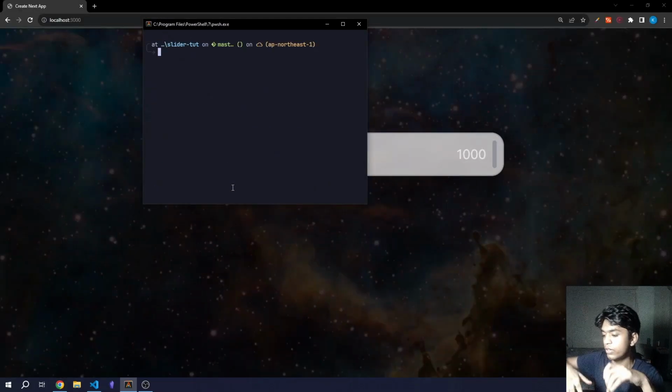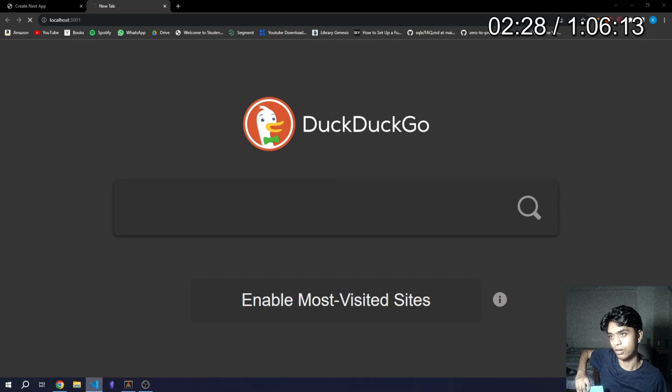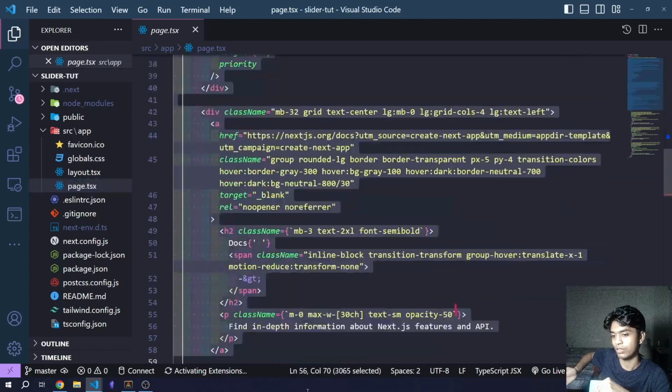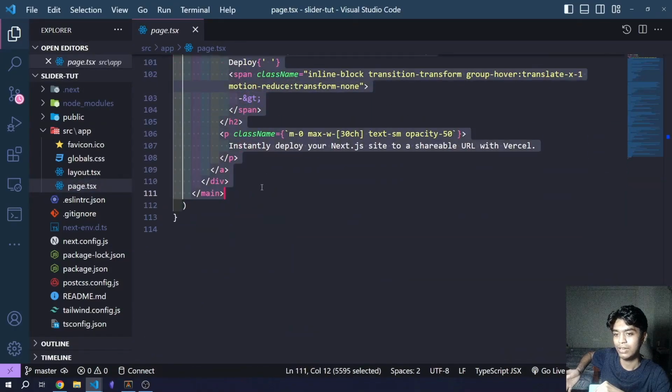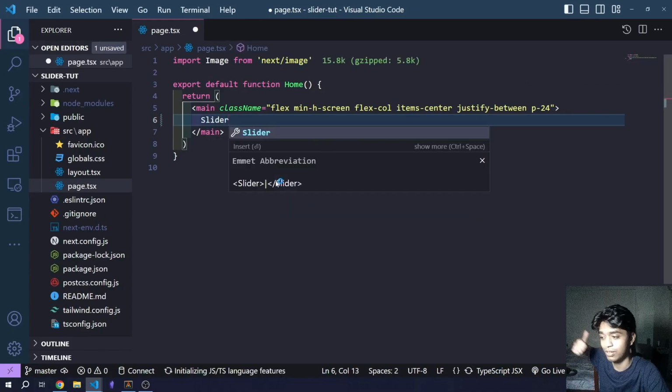So let's go into this file and start creating the app, right? That's what I'm doing here. I'll start the server right now and I'll go to the server. I'm going to start by deleting all the boilerplate that Next.js gives us. It's pretty simple, honestly. It's nothing to talk about here. I'm just deleting it and I'm going to replace it with a slider component, which you just saw right now. I just showed it to you.